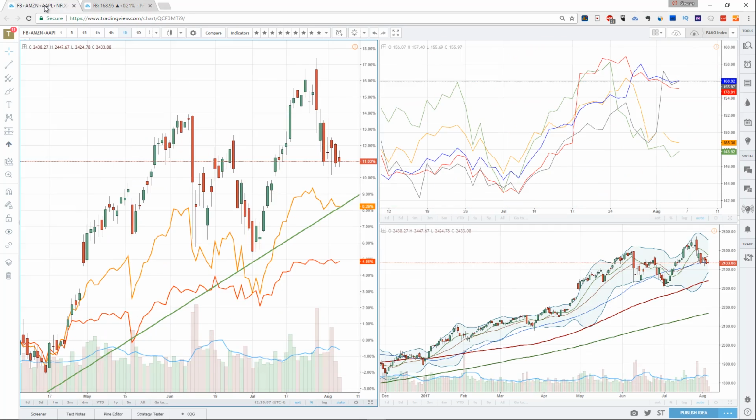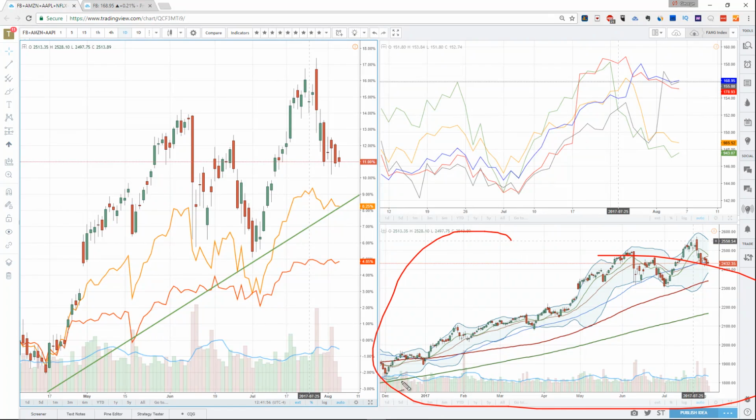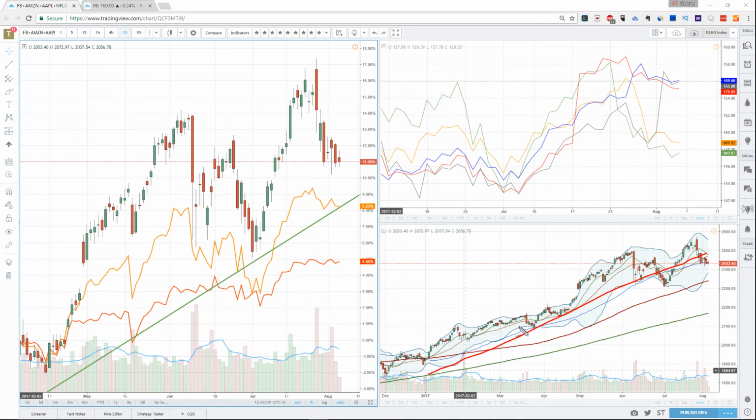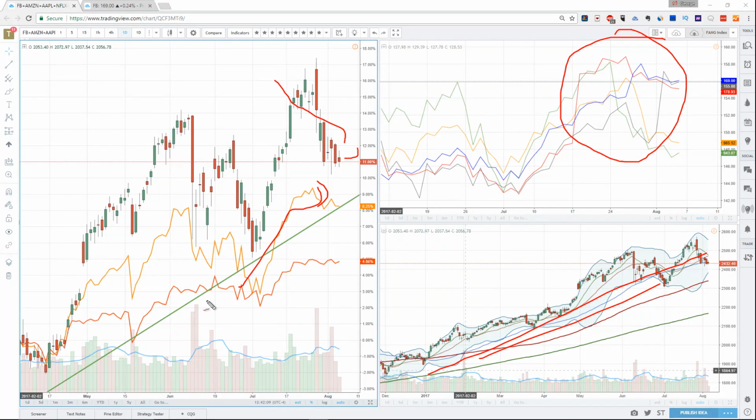That's how you eventually end up with a chart that looks like this. At the bottom right, what I've created is simply the FANG index with a set of standard Bollinger Bands, 50, 100, and 200-day moving averages to give me a sense of direction, and so I could draw trend lines on it. Here I see which stocks move comparatively or relatively to one another in the index, and on the left side I track my FANG index versus NASDAQ and S&P, and I use this tool on a daily basis as a futures trader. You could use this tool as an equity trader, you could use it as an options trader, currency trader, and a whole lot more.